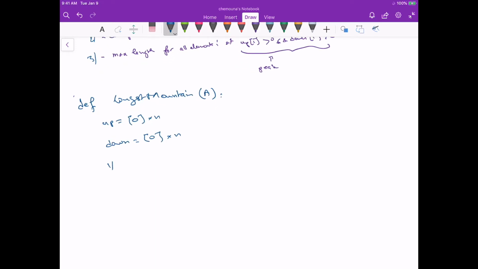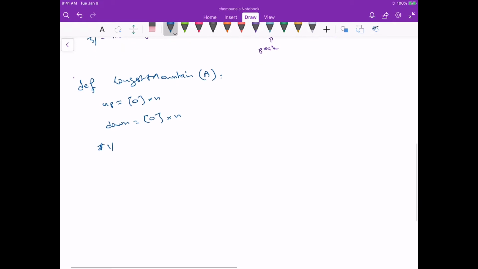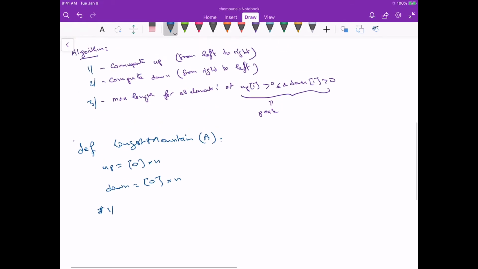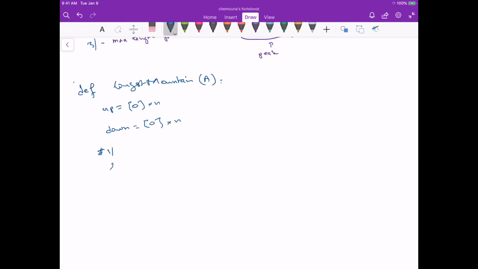So doing the first step, let's make this a comment, would be to go through the array from left to right. So we would have to do for i in range of 1 to n. I'll explain why 1 here. What we want is if it's increasing, so the previous element is smaller than the next element.